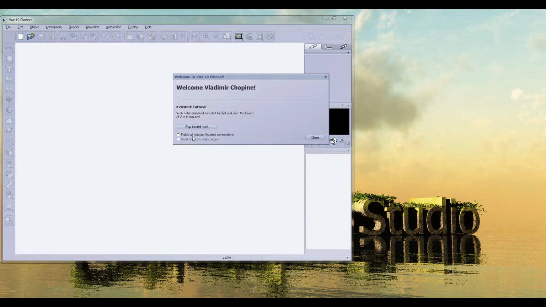One is to forbid network internet connections. If you don't want the application to send any information, communicate, or check for updates, you can use that. You can also uncheck the option and not show this dialog again. I'll just uncheck it so I don't see it again, but I want to keep my application connected to the network, so I can see if there are new updates, bug fixes, or maybe some new content. So let's click close.